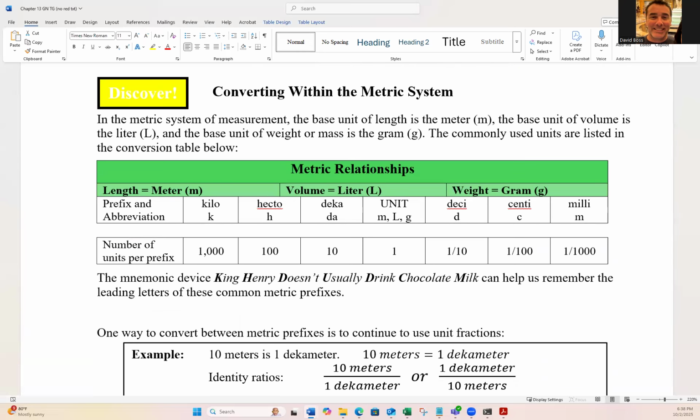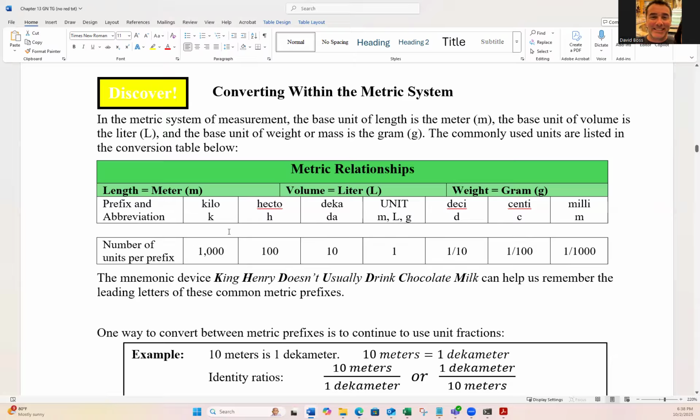All right, so you're probably all used to the English system, and nobody wants to convert to the metric system. They've been trying to convince people to switch to the metric system since before I was in elementary school. But Americans don't want to do it. The good thing about the metric system is that everything is 10 times bigger than the next. So everything's measured in kilo, hecto, deca, deci, centi, and milli.